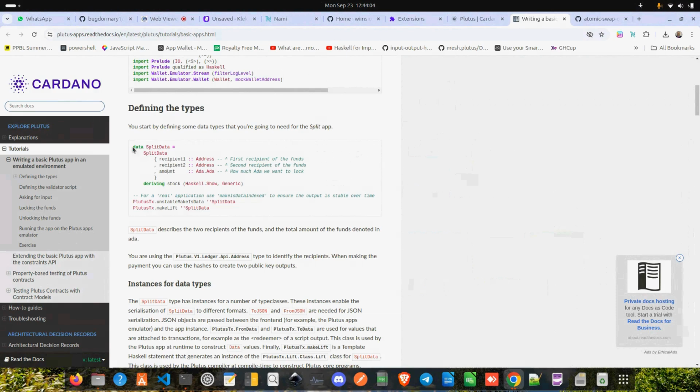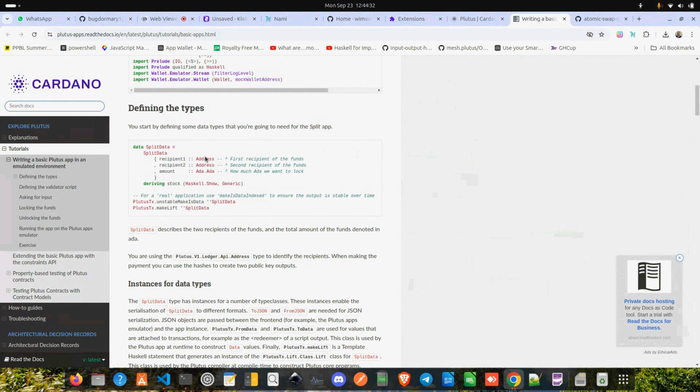So after this, I would expect somebody to say, all right, down here is how to use this split data, and add in recipient 1 value, recipient 2 value, then amount, so that I know split data. Given an amount, it is going to split that amount to 2 people.